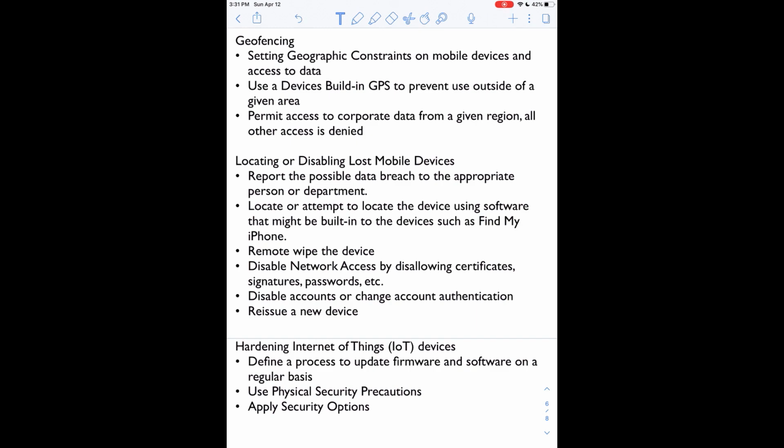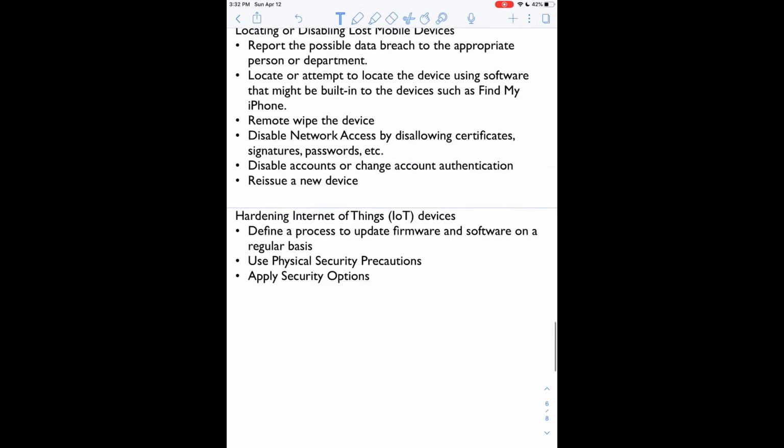We can use security precautions, making sure that these things are locked down physically to where they are, so they can't just be removed from a wall and walked off with. And apply any security options that can be built in with the system. Network authentication, encryption. Make sure that the devices are hardened as much as possible to prevent people from hacking into them and taking control. That's it for this chapter.